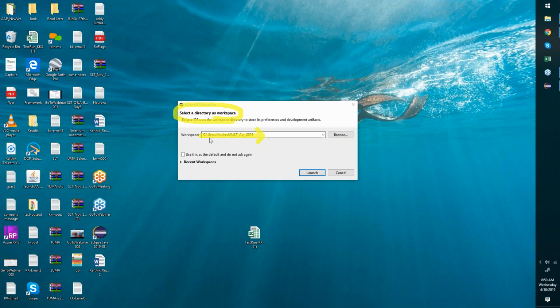Now let's see. If you have an earlier version of Eclipse, that is fine as well. But if you want to continue in the same flow like everyone else, then let us use the same version, team. And that version would be the latest one that has come up, Eclipse Java 2019-03. Just download the latest and install it. Why not? You can install both of them, right? So now I'm going to launch this.